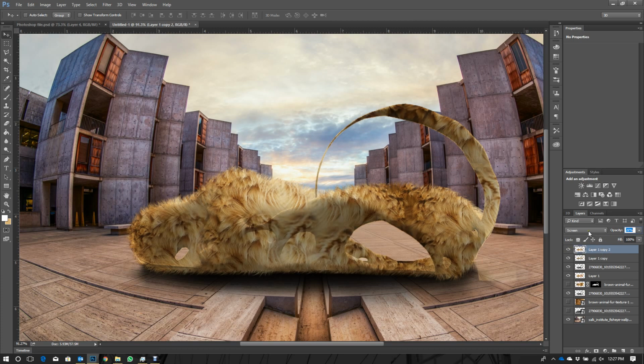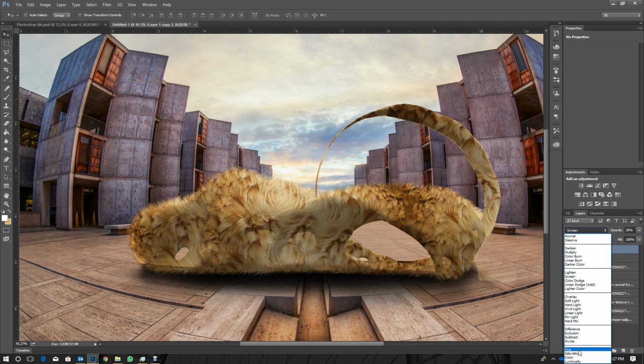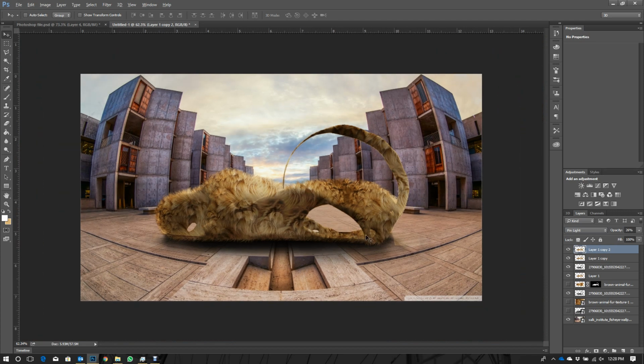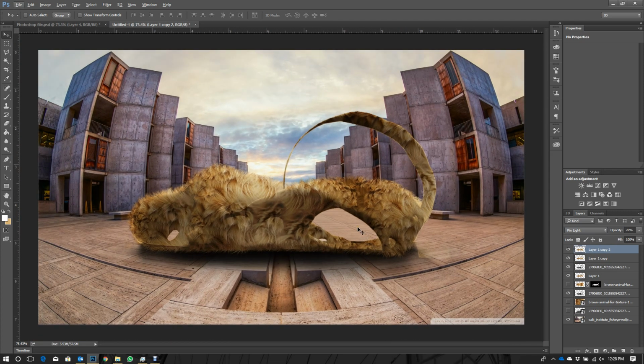I also tried a pin light. Let's see what effect that gives. Yeah, I guess it just highlights some part. You could mess around with different blend techniques and see what effects they give you.